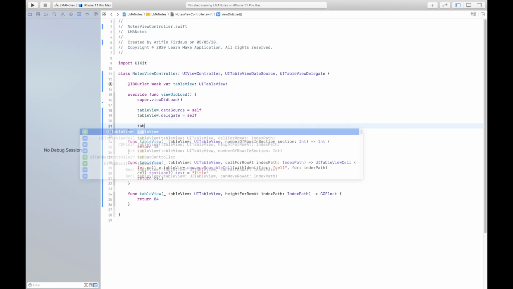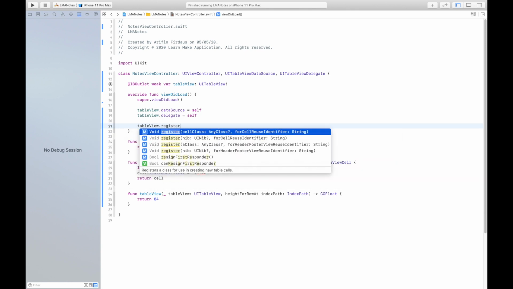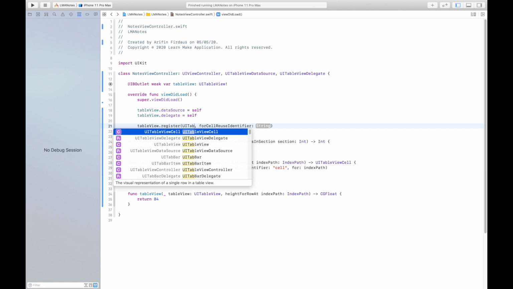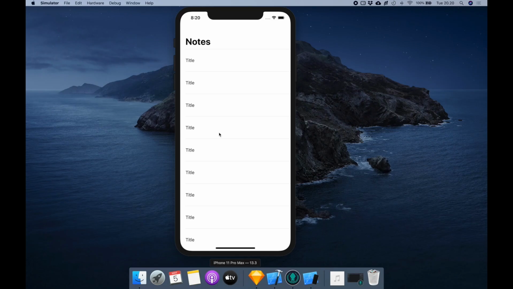I'm going to use this method here at the top, cell class, any class, because I want to use the default UITableViewCell class, and I'm going to register the ID cell right here. Let's run.